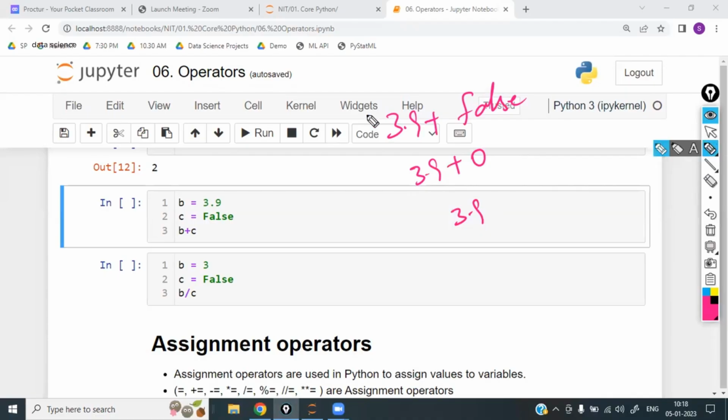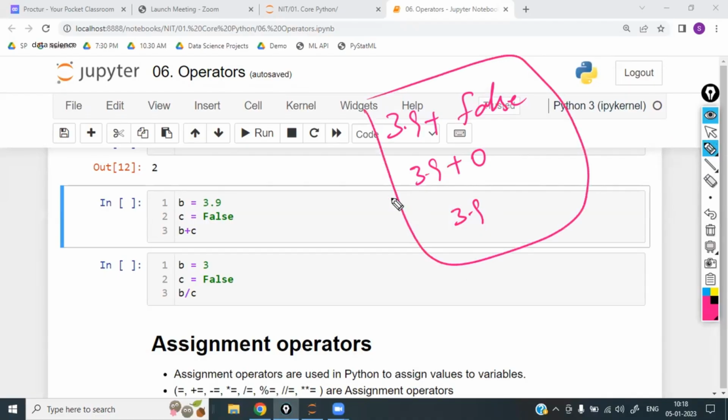Okay, writing these three steps in the notes is important. Not now, while practicing. If you write now also okay, while practicing also okay. But writing these three steps in the notes is important. This is called as practicing. Whatever I'm explaining in the class, the same code, if you are doing it once again, it is called as revision. It is not called as practice. It is called as revision.